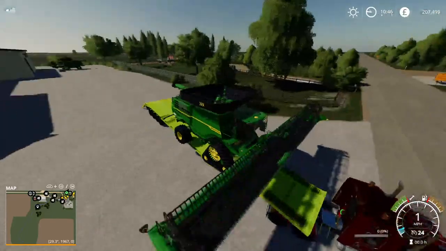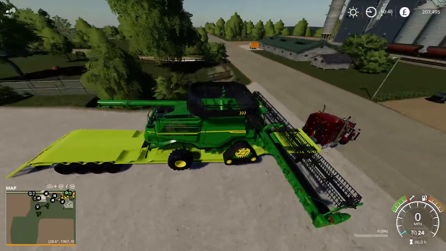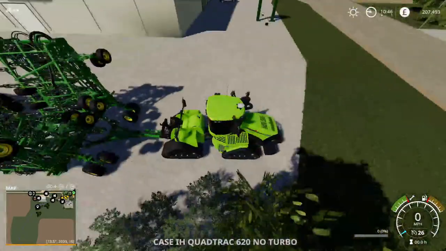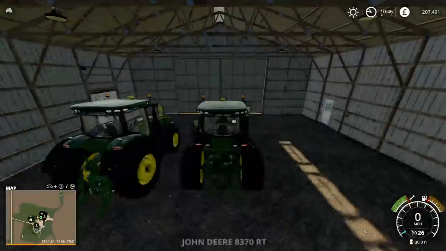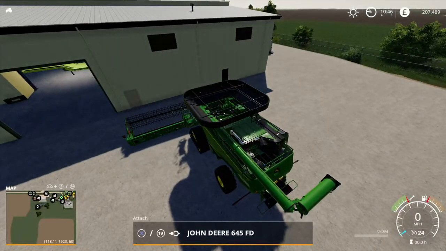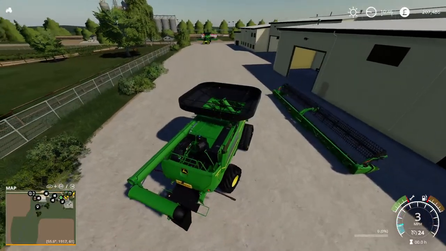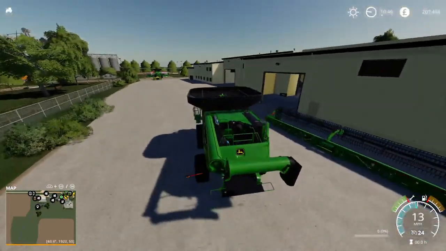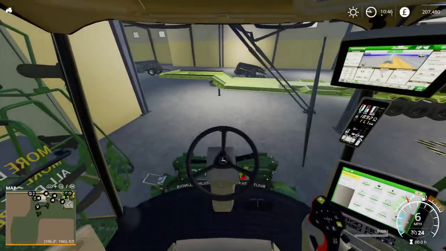So, what we need to do now is get you. Actually, no, I'll keep you like that because what I want to do is go to the other John Deere. And I want to put the headers onto that trailer, then I'll put this John Deere and this header onto the second trailer. It's all gonna be a bit of a faff.